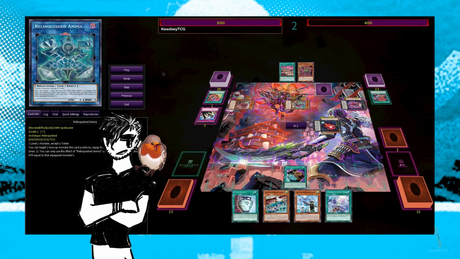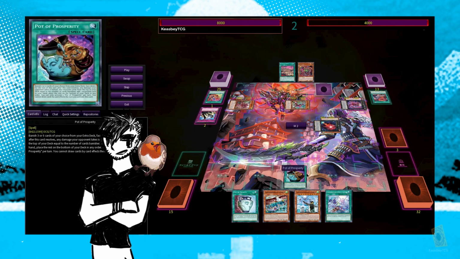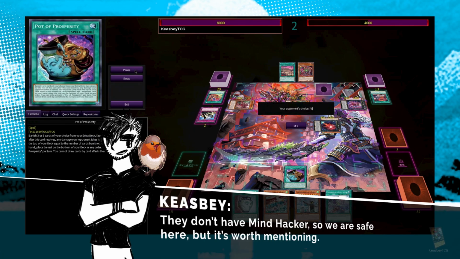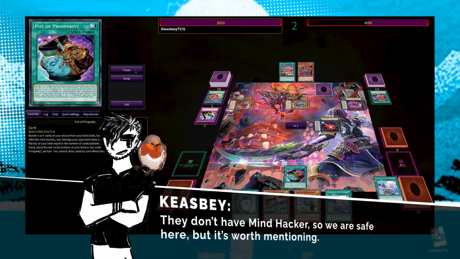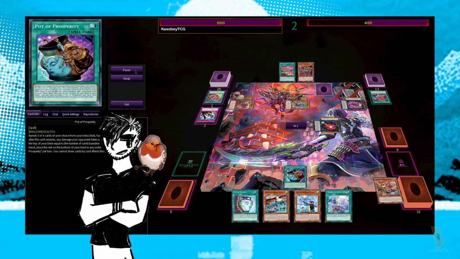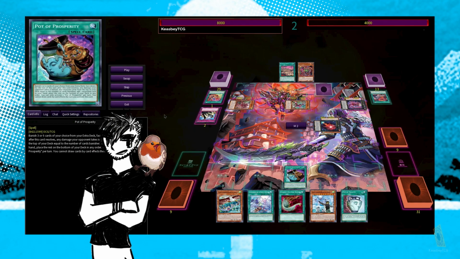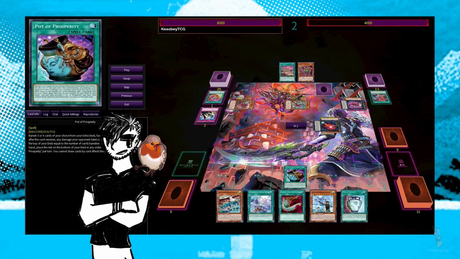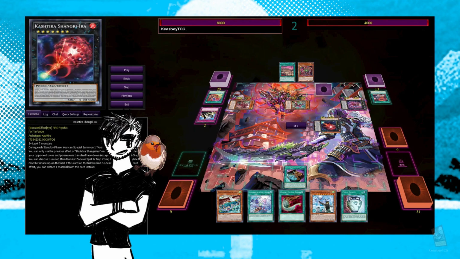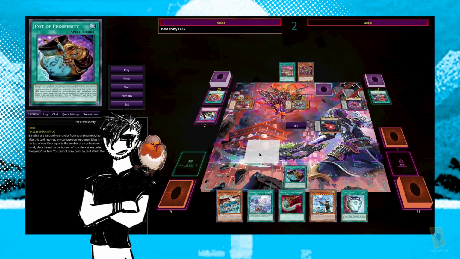Another thing I want to point out, and this is a huge weakness of Floowandereeze versus Kashtira, is that Pot of Prosperity is oof. Not fun to resolve against this deck, because it is going to trigger the Shangri-La. If our opponent had a Mind Hacker, it would trigger that too, which would trigger the Shangri-La a second time. So if you are going against Kashtira and they have the standard setup with Arise Heart or Risen Heart, I always mix these up, Arise Heart, Shangri-La, and Mind Hacker with 3 of your zones blocked out, Prosperity will lock the remaining 2 zones.